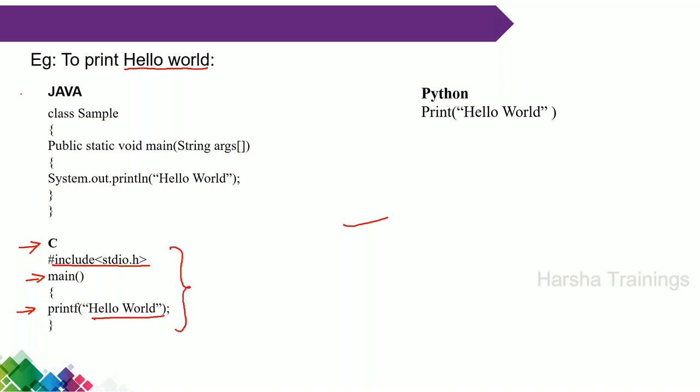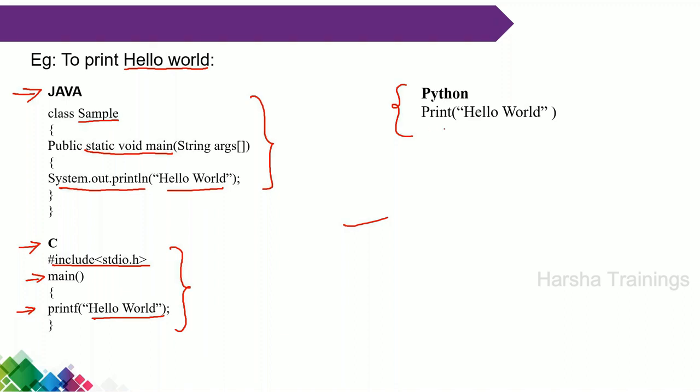Now coming to Java. I think you know that one. Java is a complete object-oriented programming language. Object-oriented in the sense everything is treated as an object and all the members are written inside the class only. Remember that. First we have to create a class sample, and this is the syntax of main. It is not time to discuss the syntax of main. By using System.out.println, I am printing the message. So to print a simple message, this much code is required.